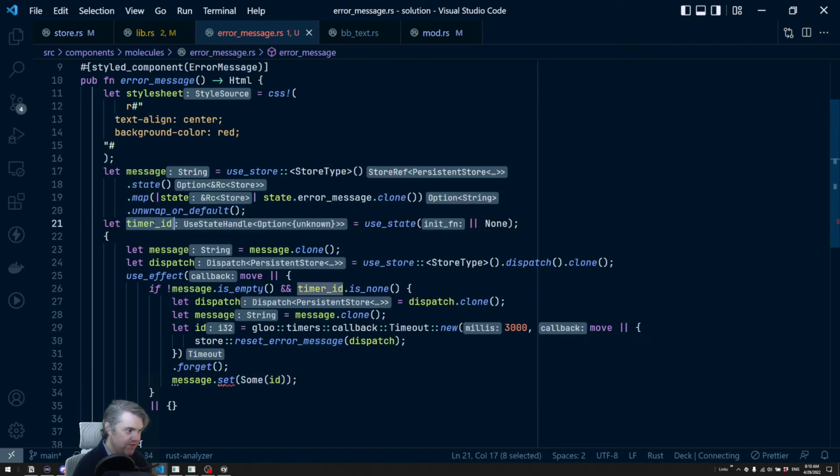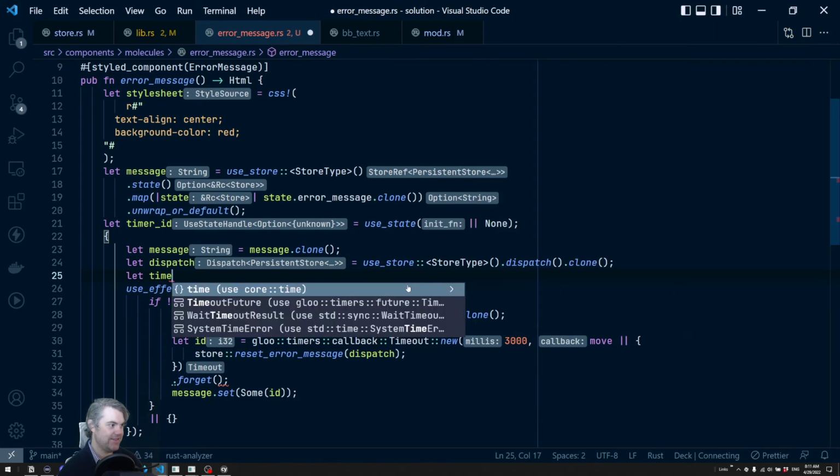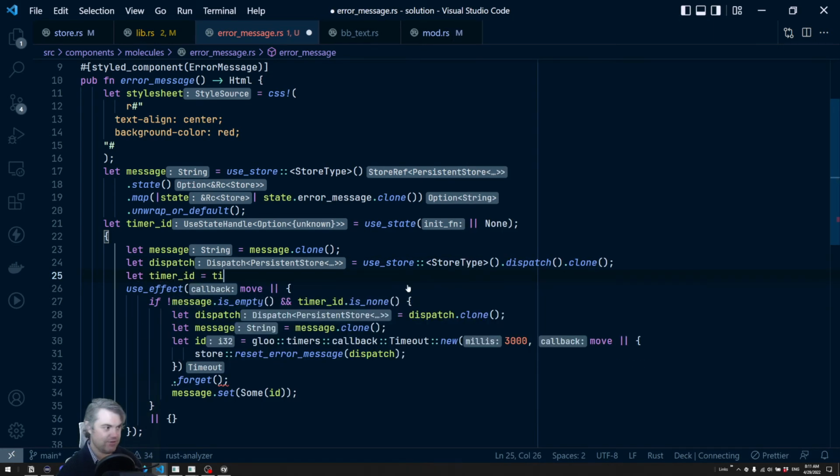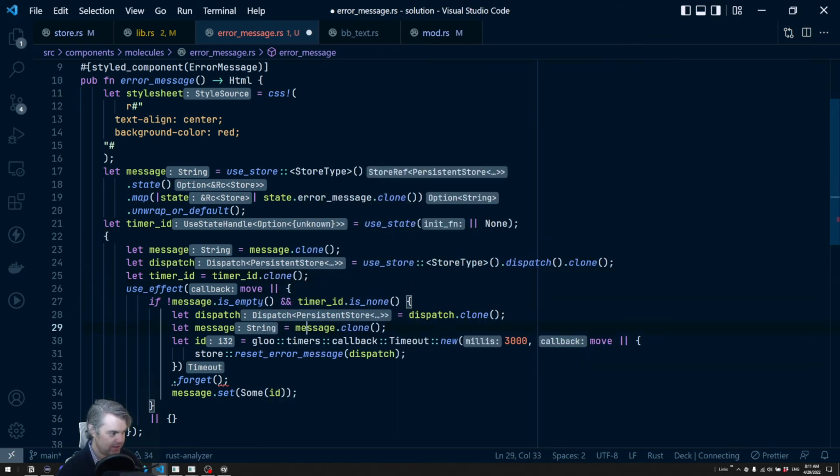So we have our timer ID here. I need to clone you inside of here. Set timer ID equals timer ID dot clone. Do it again, so after here, but before this one.